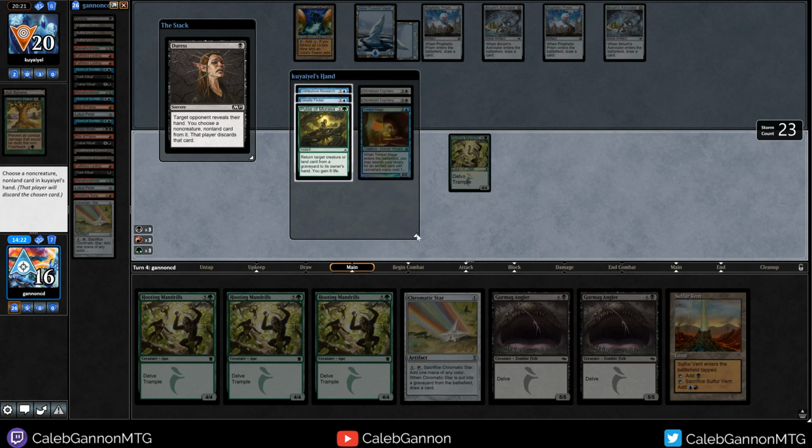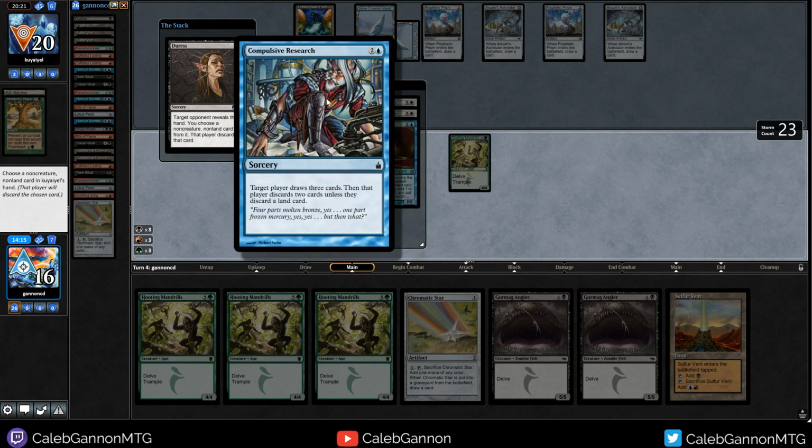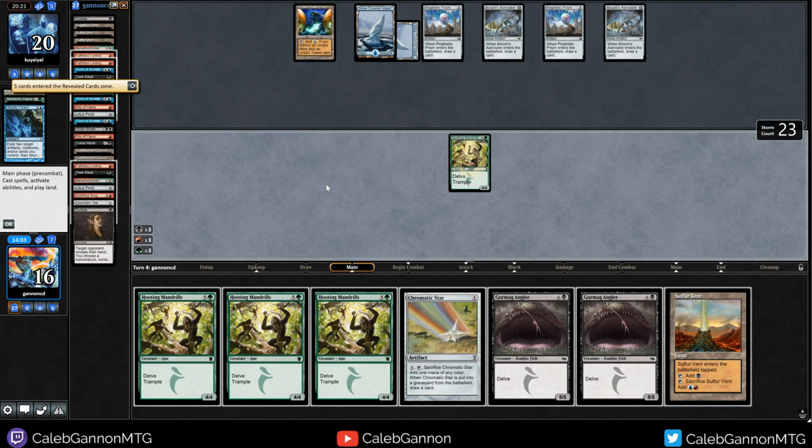Compulsive Research, Ghostly Flicker, Pulse of Murasa. So if I take Ghostly Flicker and they don't have a land, Pulse of Murasa can get back Ash Barrens, but they don't have mana, so we take Ghostly Flicker and that sets us up to kind of win soon.